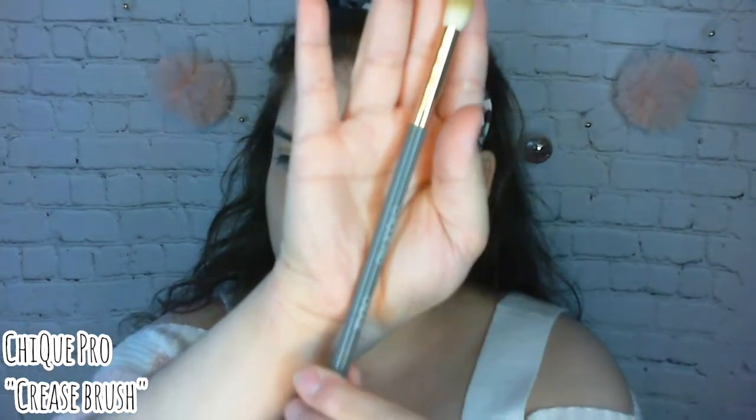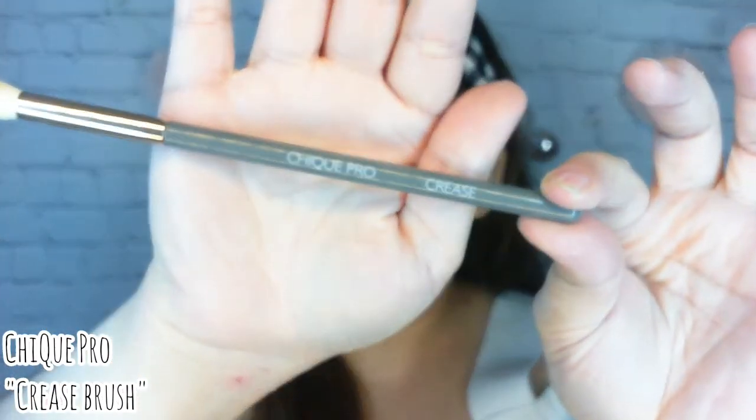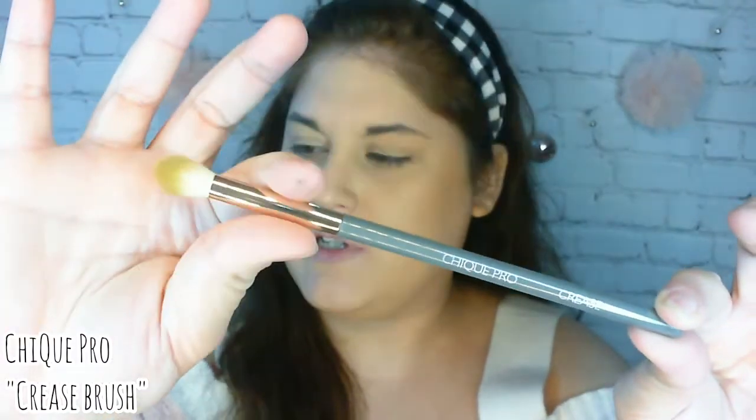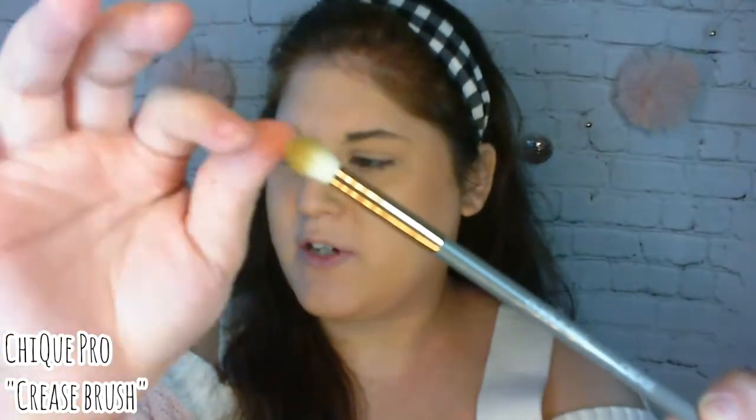So here is the brush. It's got a nice wooden handle. It's gray. It's got the brand name Chic Pro. It says it's a crease brush, and then a nice rose gold sort of pretty metallic barrel, and then this is the crease. Ooh, wow, that is actually really soft.